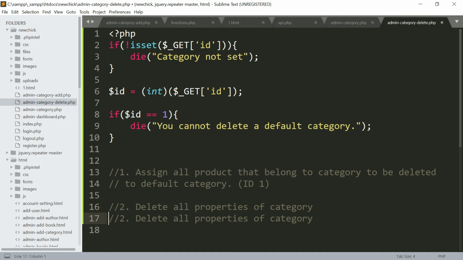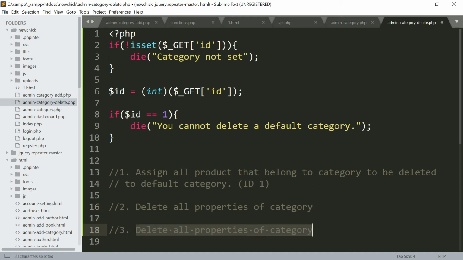So step number 2, I'll delete the properties of that category. As step number 3, I can delete the image of the category, the category photo, because if you don't delete it, it will remain there, redundant.